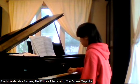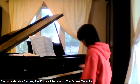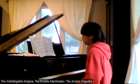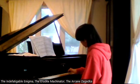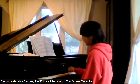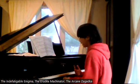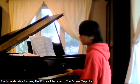You want to nail these chords. And then later this. You don't have to do legato first. First do it anyway. You can get the accent, and then you have to get rid of the accent. I set myself something.